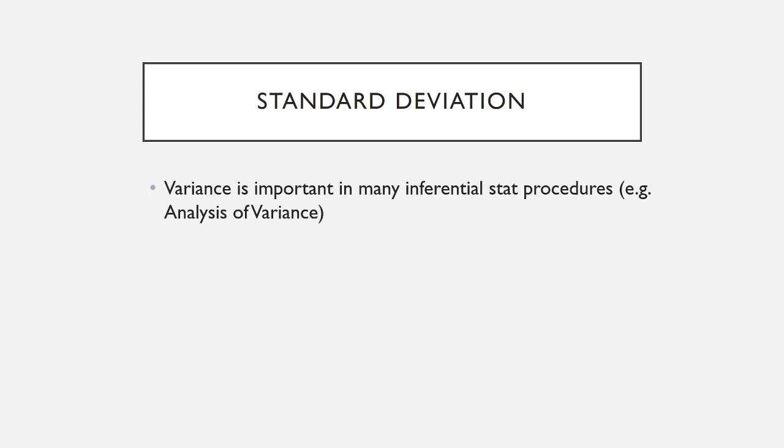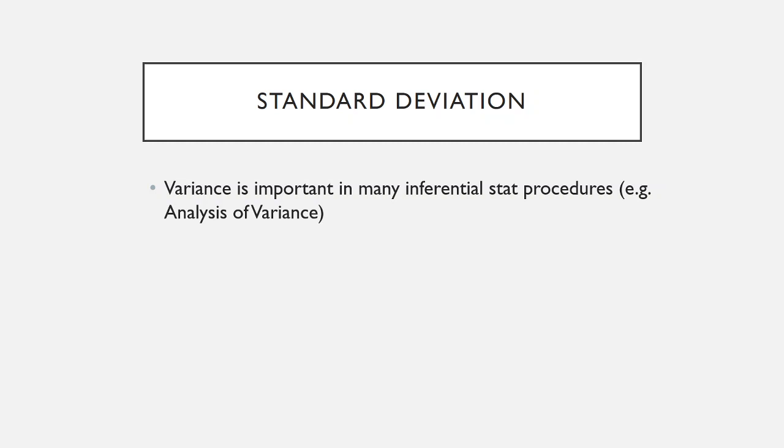All right, so we're getting closer and closer to standard deviation. So we covered variance. Don't be too concerned that this is a completely different analysis. Variance and standard deviation are basically two different steps of the same calculation. So don't worry that I'm about to entirely shift gears and show you something entirely different. Standard deviation and variance are numerically and conceptually related to one another. Okay, so variance is an important statistic in many inferential statistical analyses. There's even a really important analysis called analysis of variance that is all about interpreting variance among different groups. So for other further more advanced analyses, you do see variance being a little bit more important.